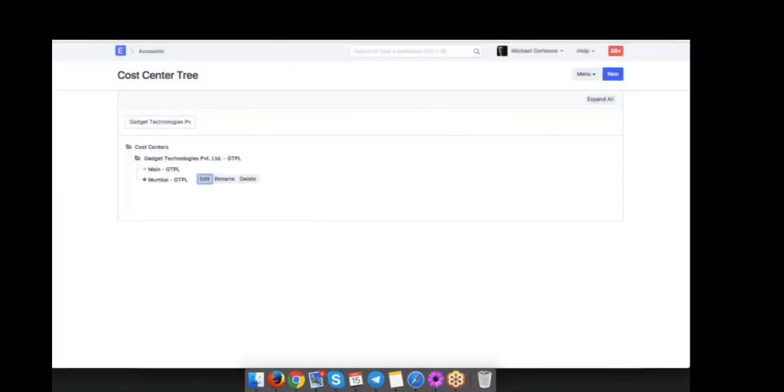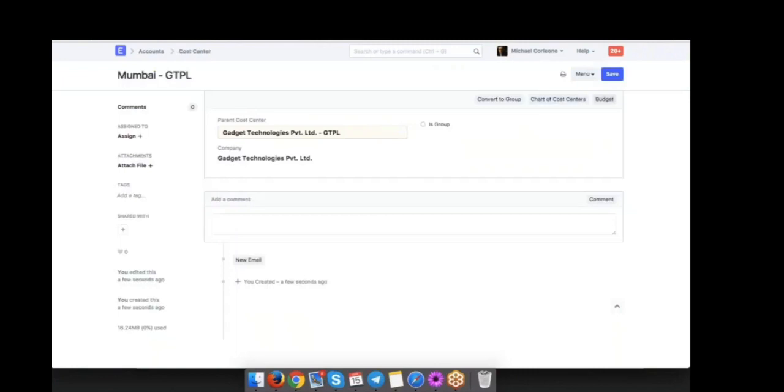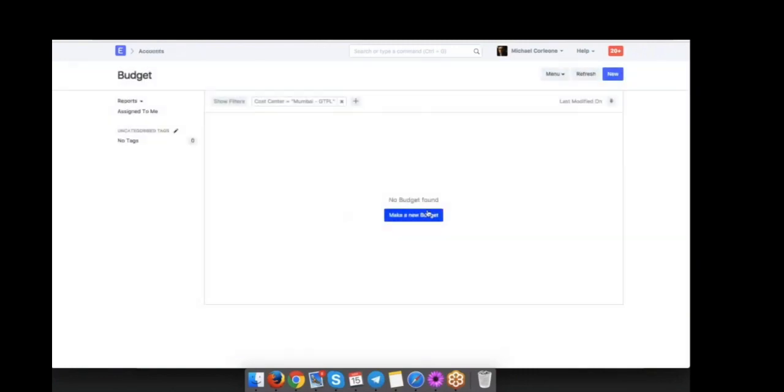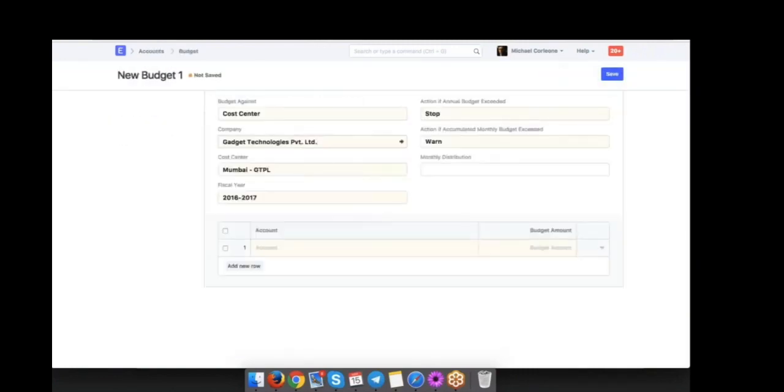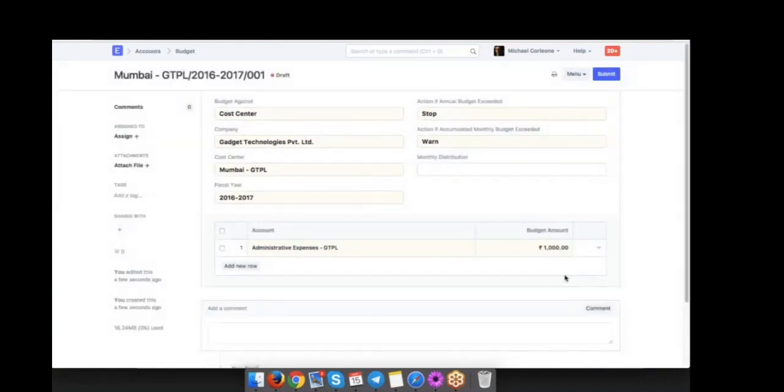You can add it as a cost center, edit it, and for the Mumbai location, maybe you can create a budget for advertisement or administrative expenses, say this much. So this is ideally how you should use cost center, and how you can set up your budgets against a cost center. I hope that answers your question.